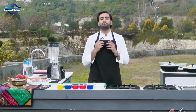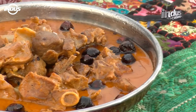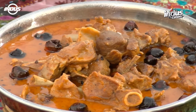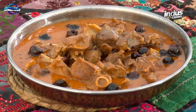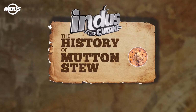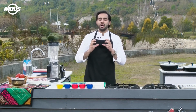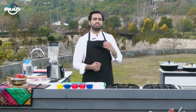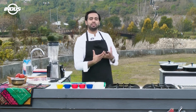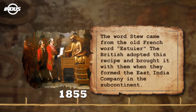So the Britishers back in the day, the East India Company soldiers, the workers, the bureaucrats, brought their first recipe called the mutton stew. The mutton stew was basically a recipe in which they used to add potatoes, water, the mutton, and just a few herbs such as cinnamon and cardamom, and they used to boil the mutton till it was very soft. But this recipe was not very welcomed by the Pakistani people back in the day.